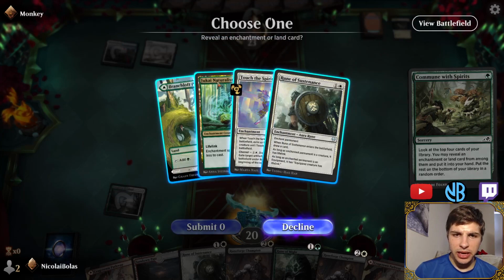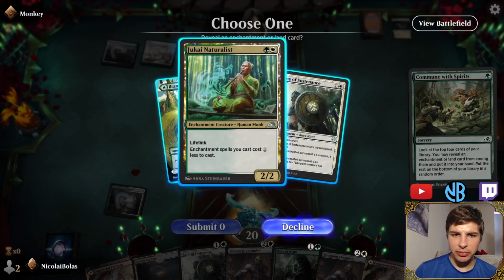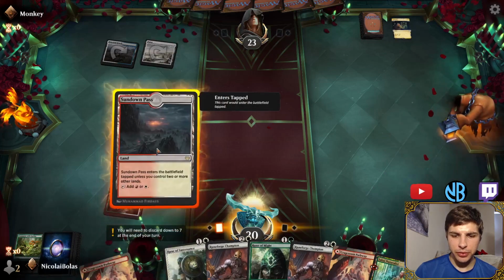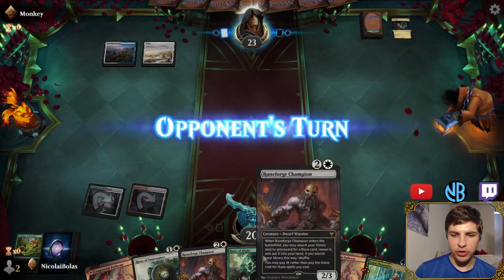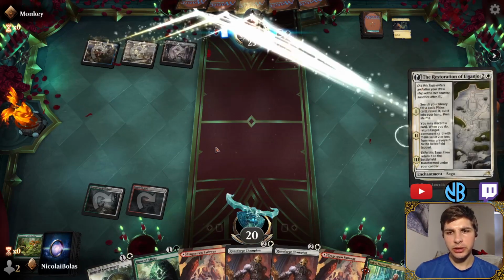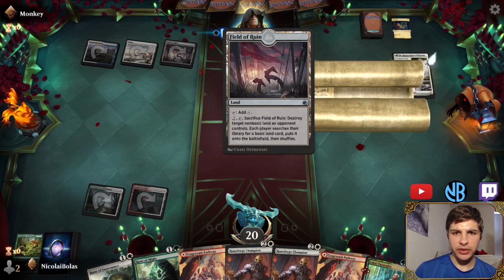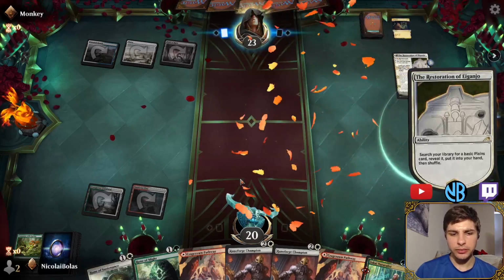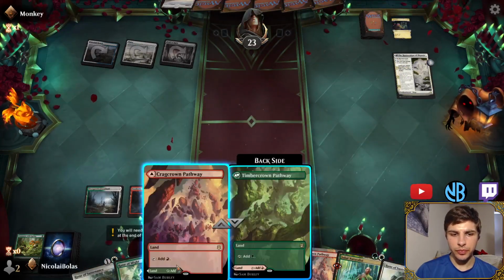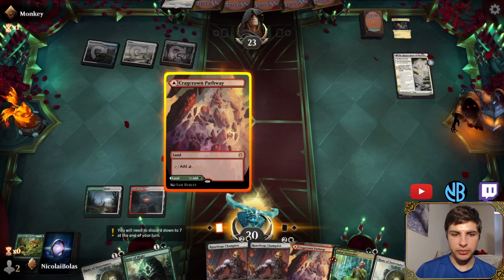Well, I think I'm going to take the Naturalist. The Naturalist I learned last time combos with the Runeforge Champion to let you cast your runes for no mana. So if I can find... Ooh, Restoration of Iganjo. They've got a Field of Ruin. This could be explosive.